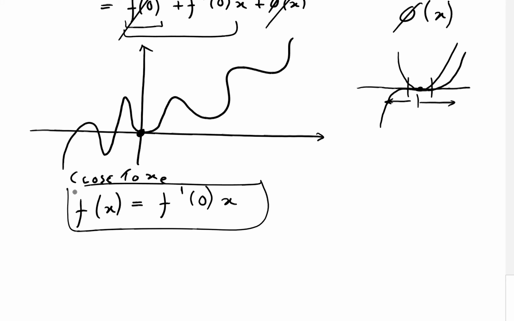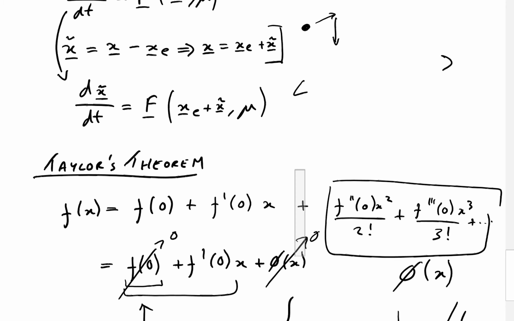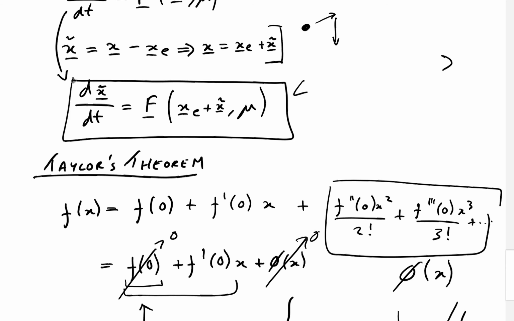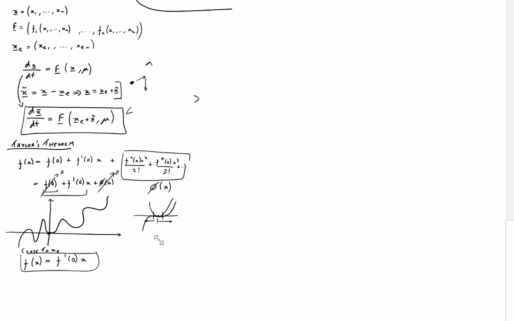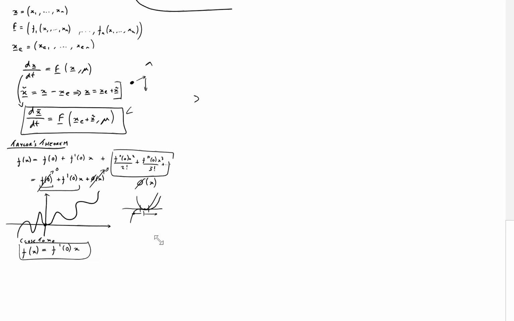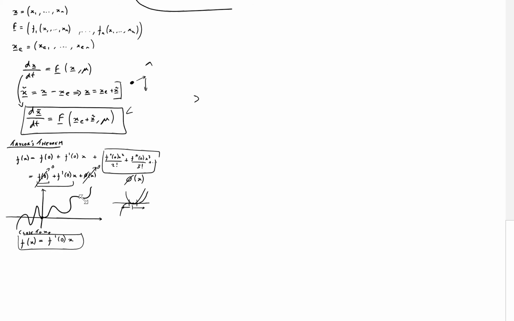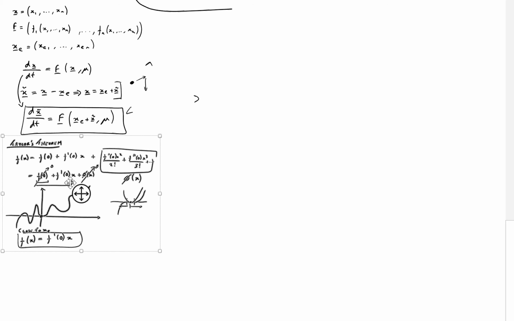So now my question to you is: we've got this, this is my Taylor's theorem. Just let that sink in for a moment. But my question to you is: what's going to happen for the multi-dimensional case? So I've got to consider my Taylor's theorem for a multi-dimensional case, and then we're going to do exactly the same thing. Well, it's not really a question, so I'm going to tell you. We're going to do exactly the same thing as we did for the one-dimensional case with the multi-dimensional case.